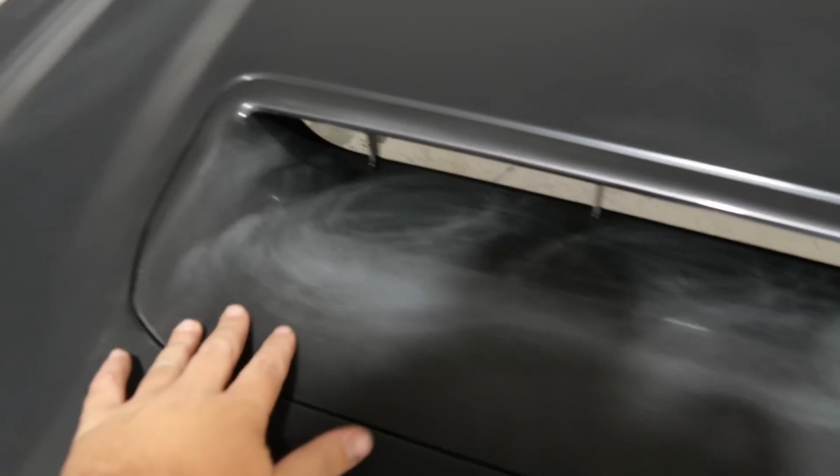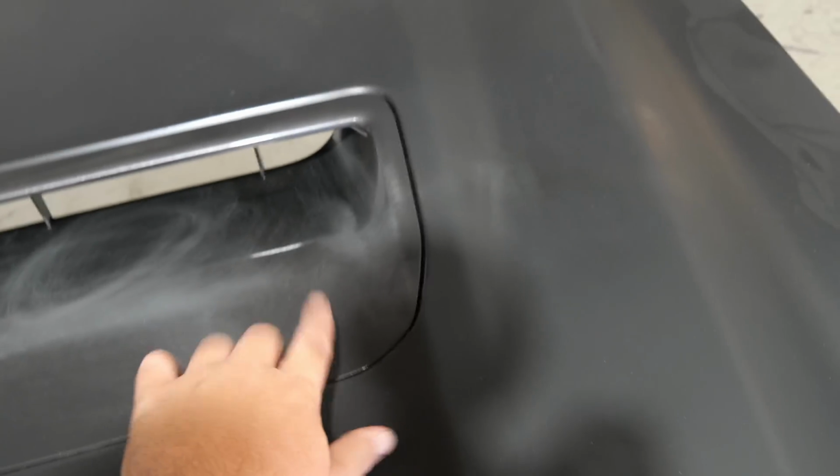We've even got that genuine scoop insert as well, which a lot of people won't give you. You have to source those yourself, and if you've ever tried to source one of those inserts, you know that they are about $600 and hard to come by. So pretty happy that that man right there has hooked it up. Happy days.